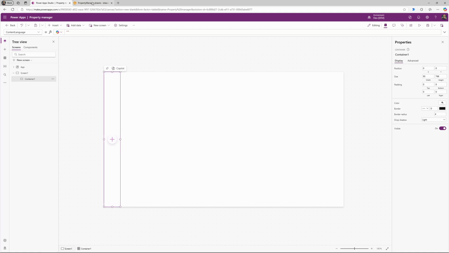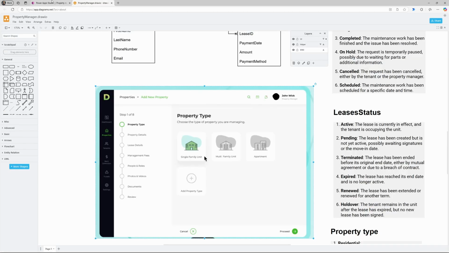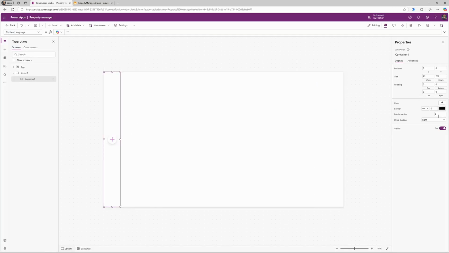So here we have a container, and this one shouldn't have any rounded corners. So let's do it like that, and we shouldn't have any drop shadow, and then it needs a color.